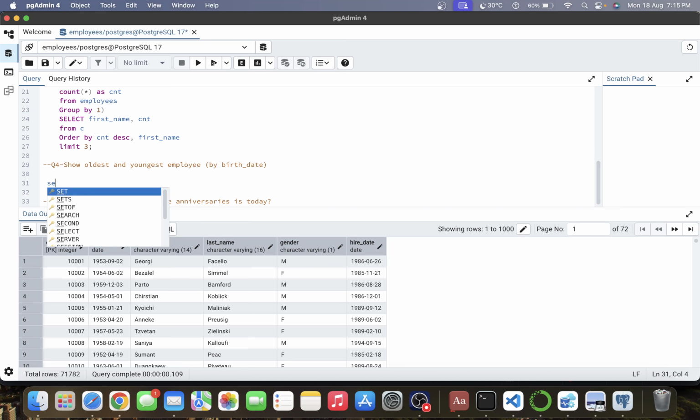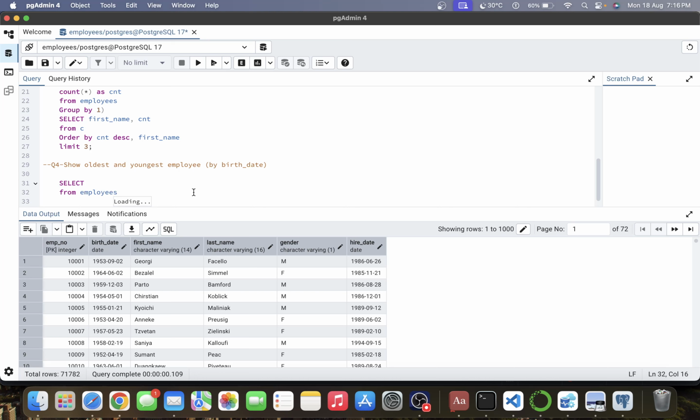Let me, I'm saying select everything from employee, employees. I will share this query in the description. This is quite huge, about 20 to 25 MB. Let me figure out how I can share this in a YouTube description. Okay. Select employees. So let me give me everything from the employees. Okay.